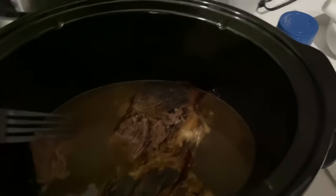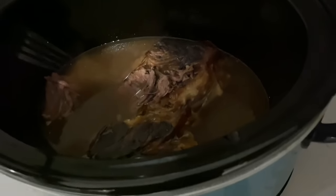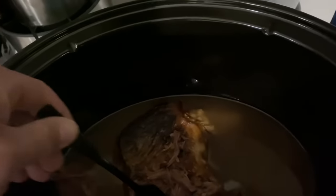So in the morning, a lot of times I'll cook up some eggs. Eggs cook up really fast, but steak doesn't necessarily cook up fast. But this is why I use the crock pot. Look at this meat. You can pull it. See how it's pulling right off there? Look at that. It's freaking amazing.